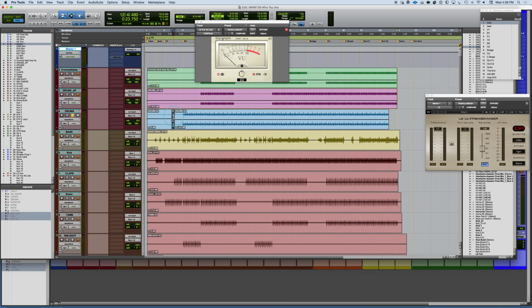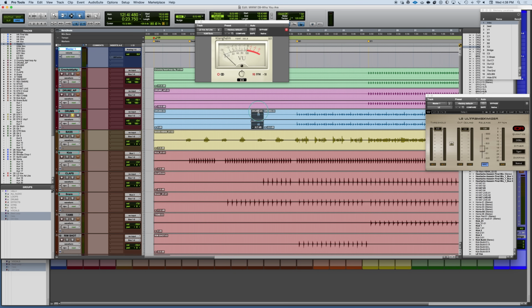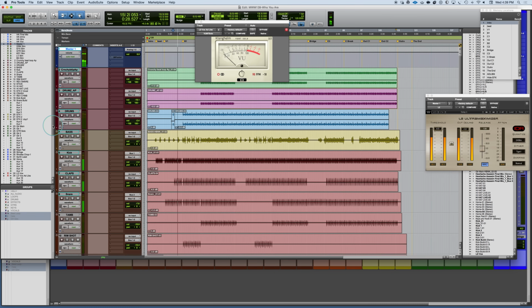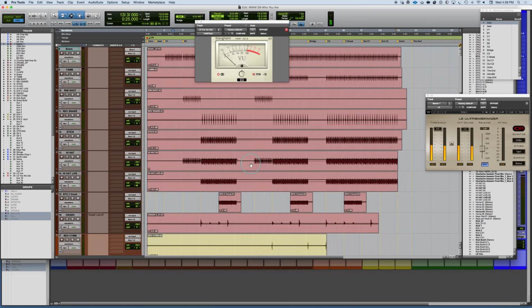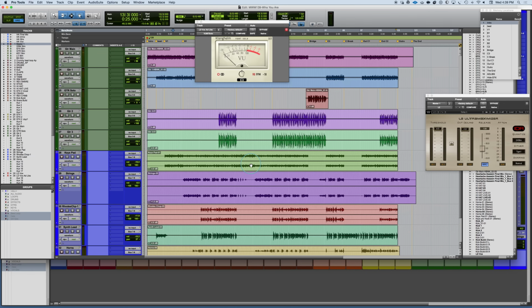I think I did bring the gain down like 9 dB to compensate for it, and that probably should end up on a separate track. And probably will end up doing that for the mix.